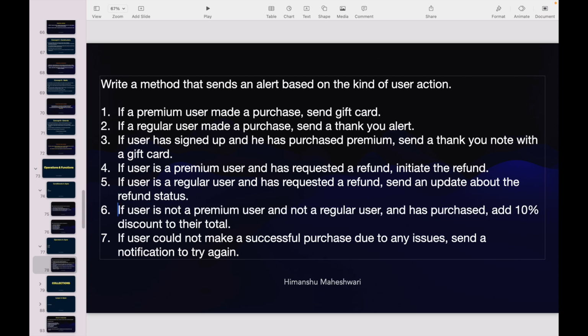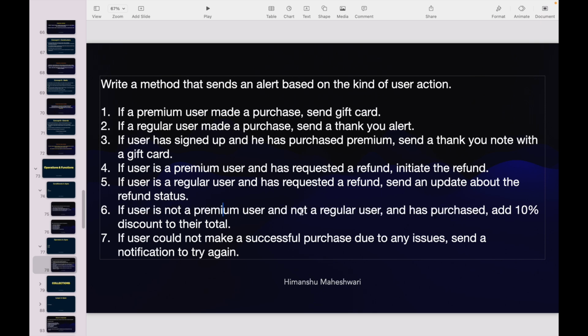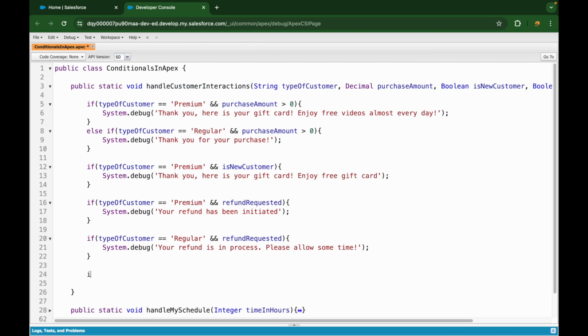Don't worry. The next use case, if the user is not a premium user, there's a time to slow down now. So if the user is not a premium user and not a regular user and has purchased, give them a 10% discount. Let's read this again. If the user is not a premium user and not a regular user. So how do I write it in English?